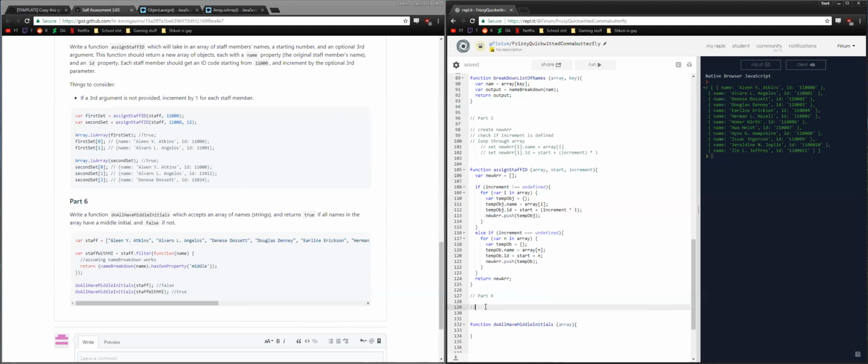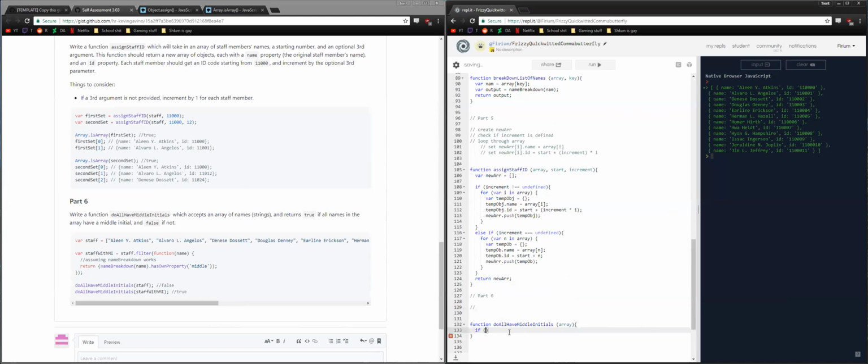Okay, so what am I supposed to do? An array of names returns true if all names in the array have a middle initial and false if not. So disregarding that, I write a function that takes an array and returns true if all names have a middle initial, and if not, returns false.